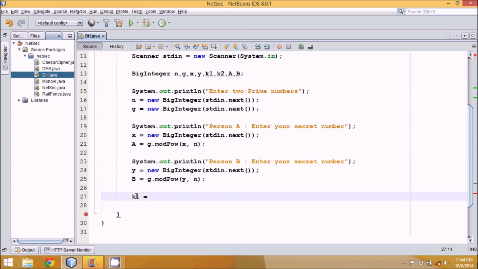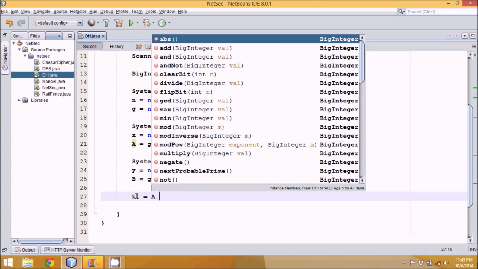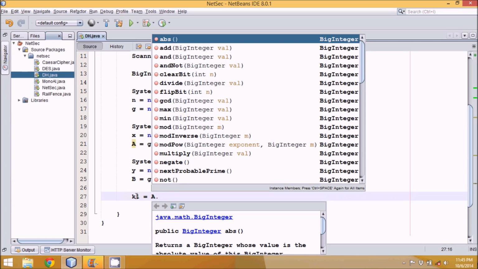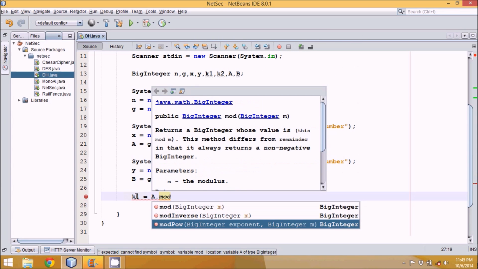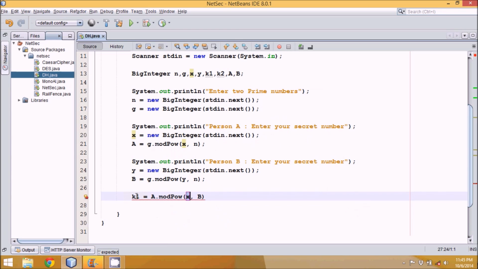So k1 will be equal to a raised to y mod n, right? So it will be modPow, you have to pass b. The formula is wrong.